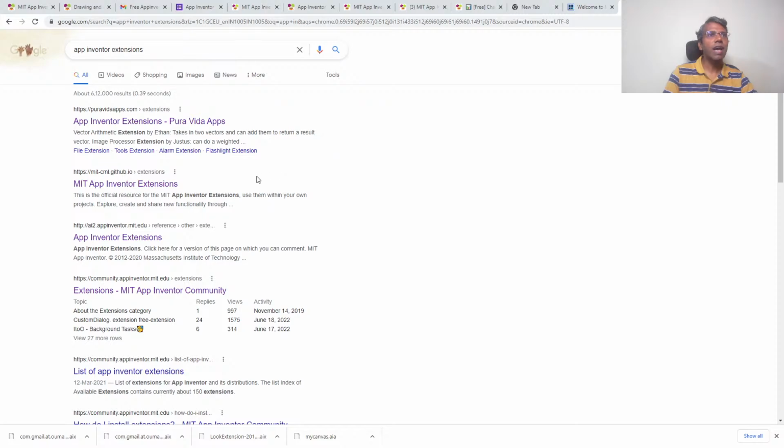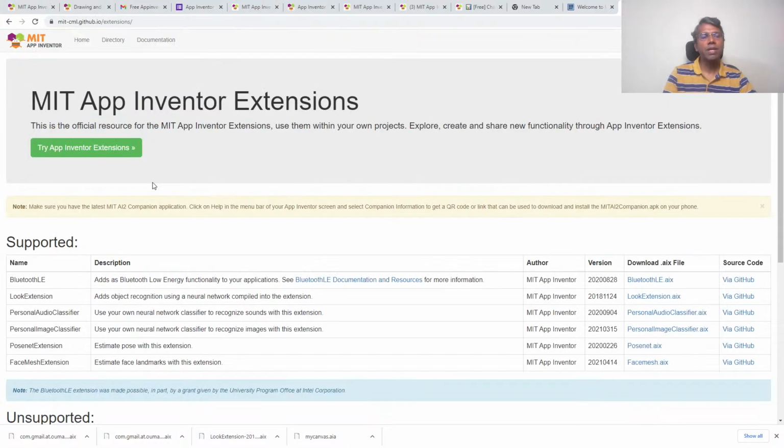We need to search the actual MIT App Inventor extension. So this is the official resource. If you search for App Inventor extensions, you can see the extensions which are officially supported by MIT App Inventor.